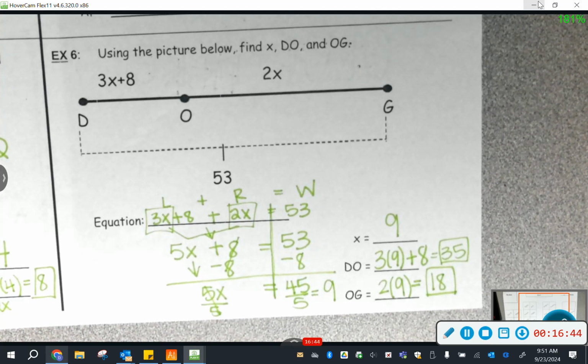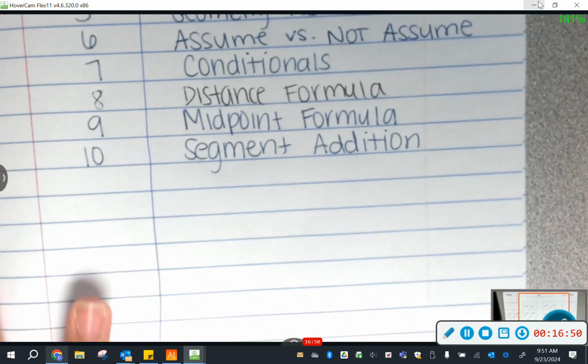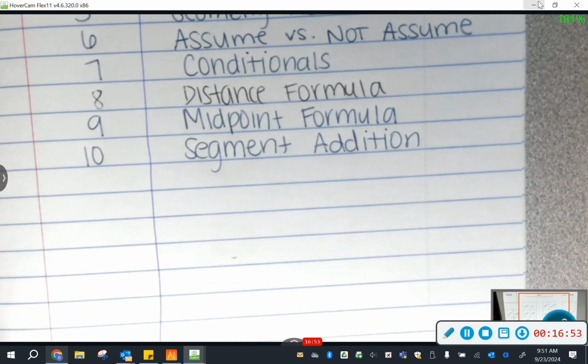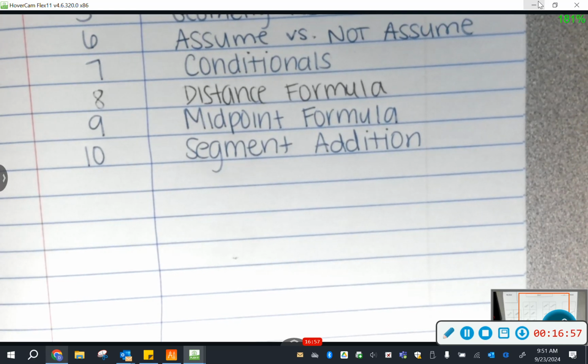All right, what I would like you to do now is to add this to your table of contents. Page 10, glue this in. I'm giving you time right now. Next assessment, a lot of y'all, when I walked around for the assessment, you did not have the pages glued in. Glue it in now, page 10. Start today.